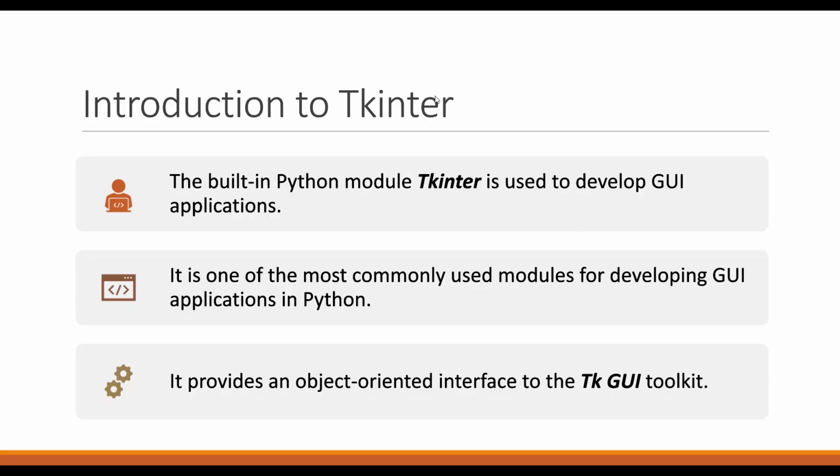So now we understand what Tkinter is. Basically, Tkinter is a built-in Python module which is used to develop GUI applications. It is one of the most commonly used modules for developing graphical user interface applications in Python. Since Tkinter is already included in Python, you don't need to worry about installing it separately. It also provides an object-oriented interface to the Tk GUI toolkit.